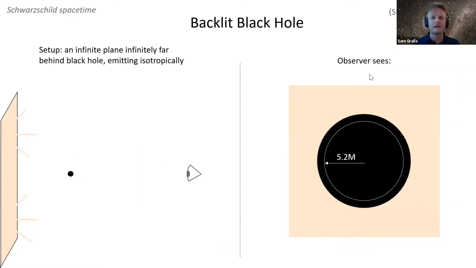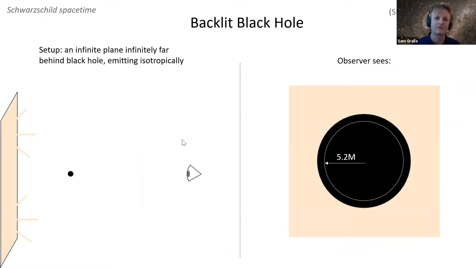So there's been a lot of discussion in the literature about what a backlit black hole would look like. Actually, those statements are all wrong, surprisingly. The backlit black hole, as far as I know, was first worked out by us. It's not hard, but we just sort of did it. And you just do the same thing. You imagine sending photons in from the observer, and you see where they hit the source.